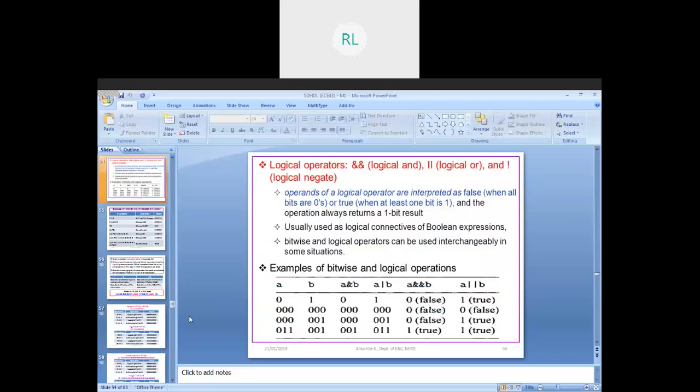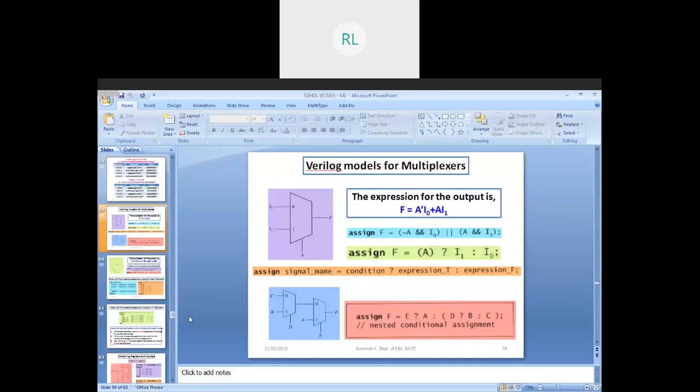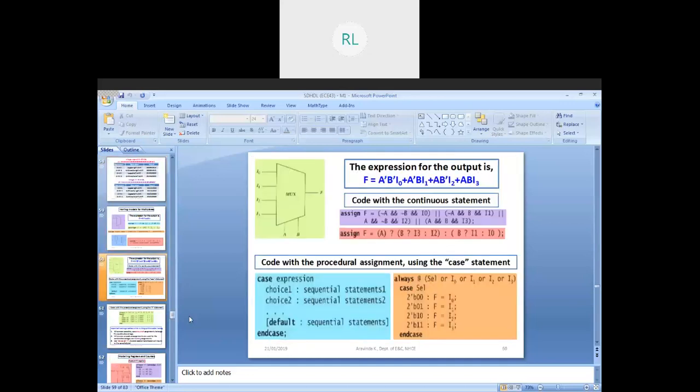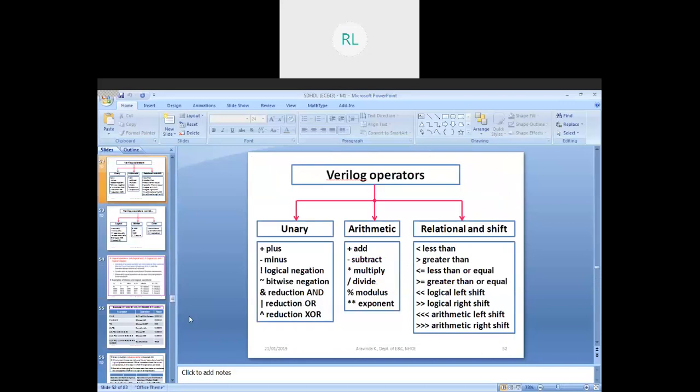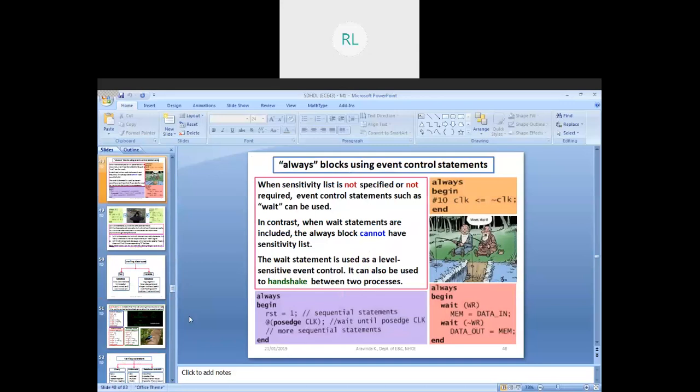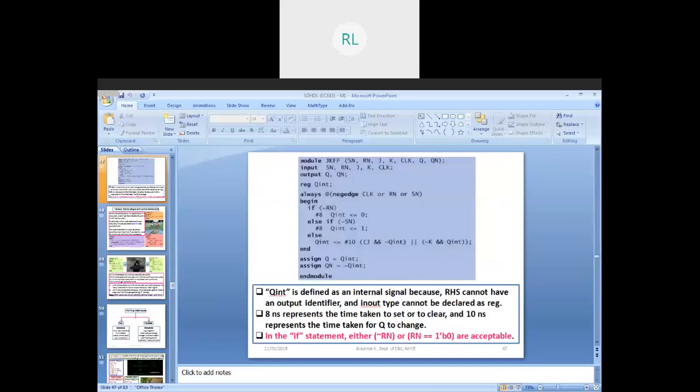Operators are also one such important thing, a very much repeated question, most repeated for marks. All these concepts we will have to discuss. So we will join back probably in the afternoon session and try to discuss all these concepts in a very detailed manner. Okay, fine. Thank you.